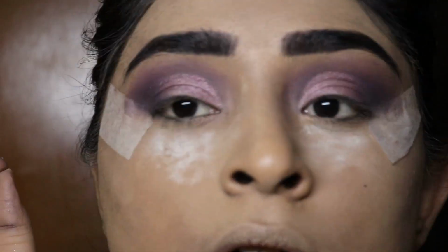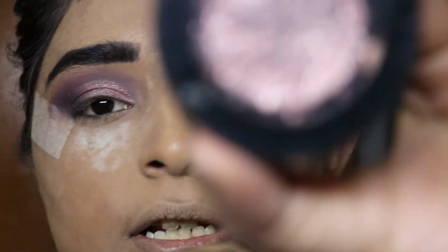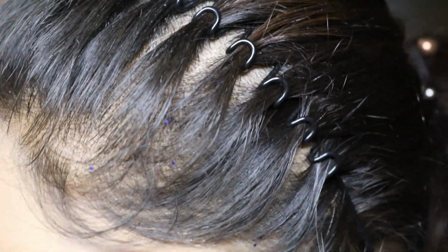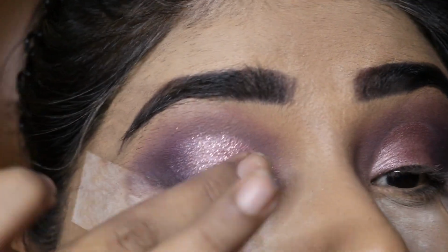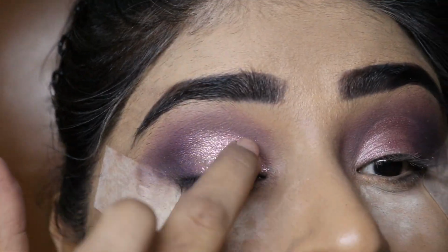While taking a brush, I'm making sure the lines of the cut crease are defined. Then I'm using a glitter by Pack Cosmetics in the shade Girl Crush. It's a very light pink color glitter. Pack glitters are amazing. Then you can use a glue. I'm not using it in this one because I want a really less glitter look in this.